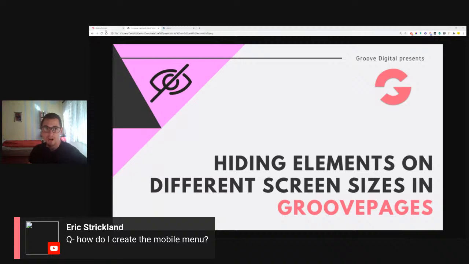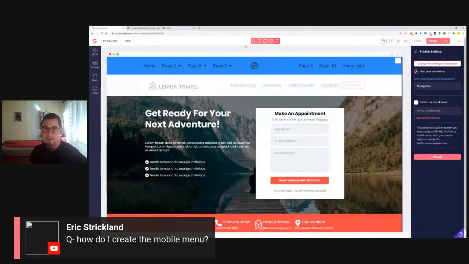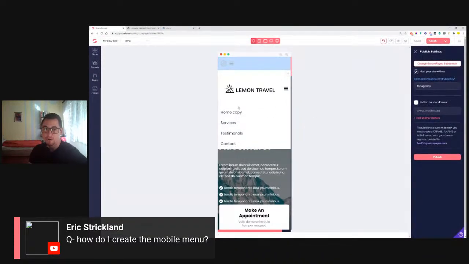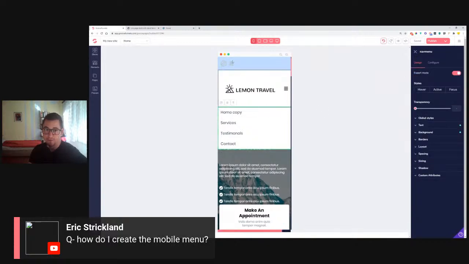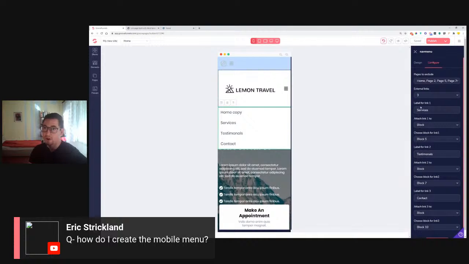So in case you would like to actually edit the mobile menu, you would just come over here and see where your pages are shown. For example, you see that this blue one is hidden. This is the desktop and the big screen menu. But for the small screen menu, you can actually click it and then configure which pages to exclude, which pages to show using these external links menus. And this is how you set it up.